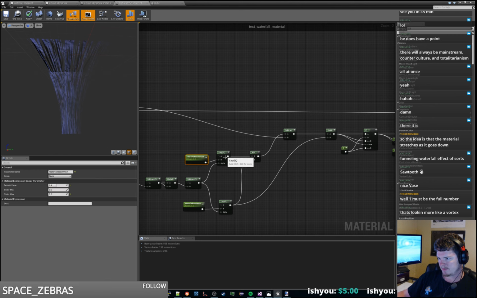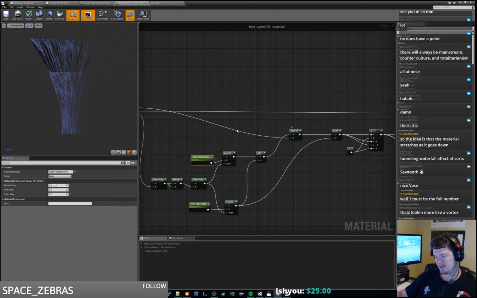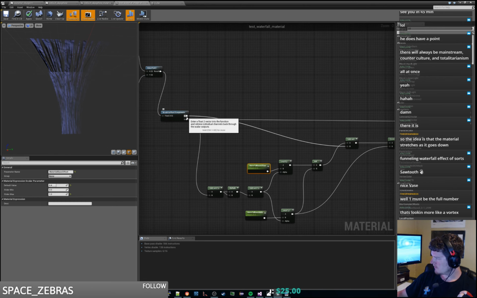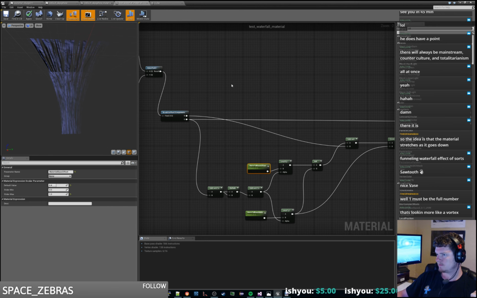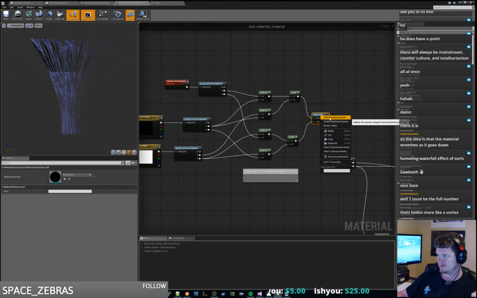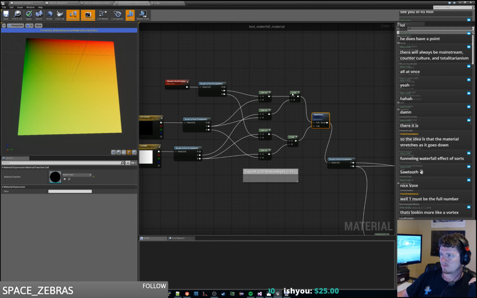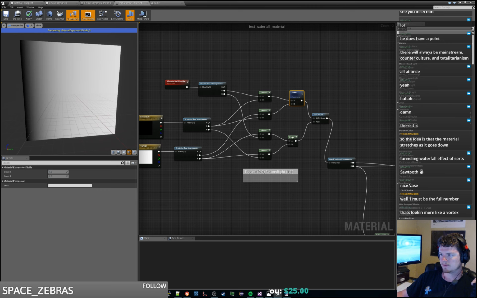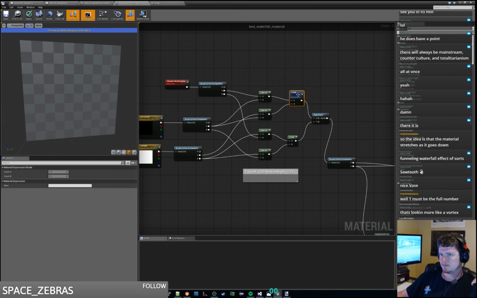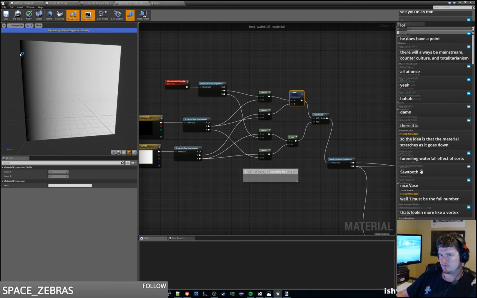Alright, so what we do is we add the base offset, which is going to be 0, plus the waterfall width, which is going to be 1. So we have 1, and then we subtract, we do 1 minus the v. I mean, this is the u, which should start at 0, but it's not. It's not starting at 0, it's starting at 1. So the u, let's see. Well, the u is definitely going from 0 to 1.